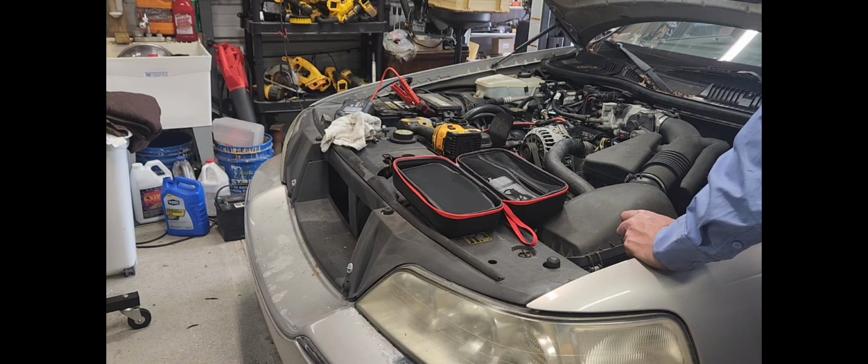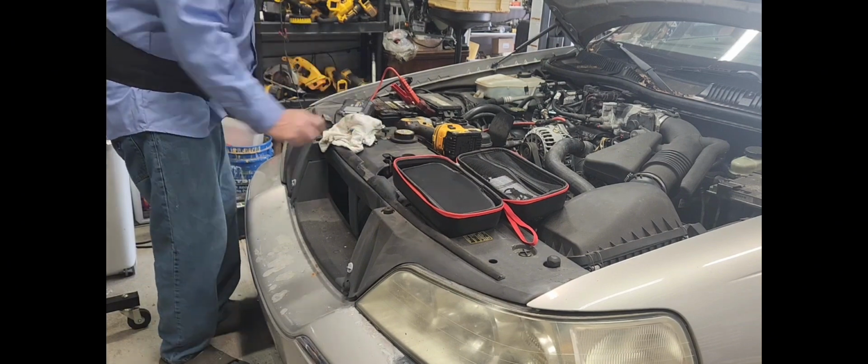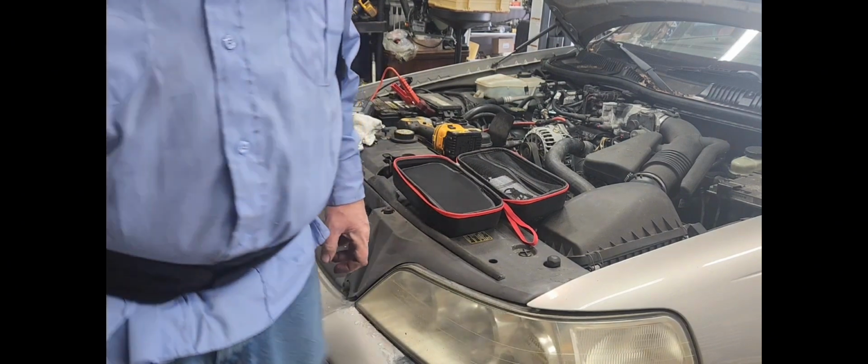Yep, well that battery is trash. We know that. So, anyway, we're gonna have to get a new battery. And then this car will really be on the road again. On the road again. Just can't wait to get on the road again.